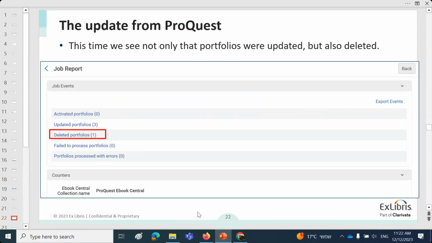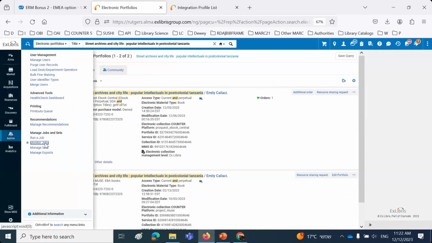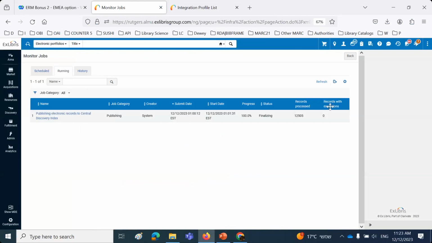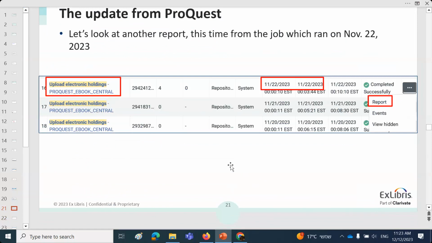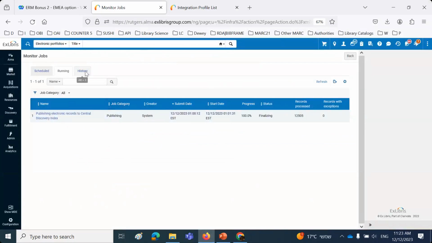It's been deleted. Great. So let's come back here: admin, monitor jobs, and I already forgot the date. November 22nd. Okay, history.